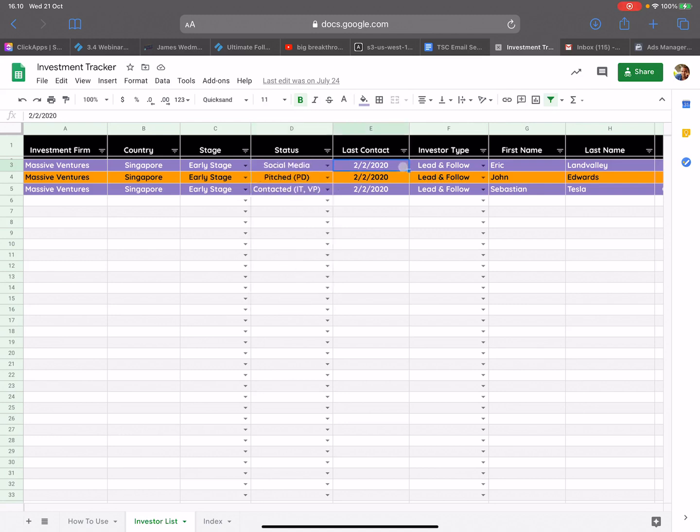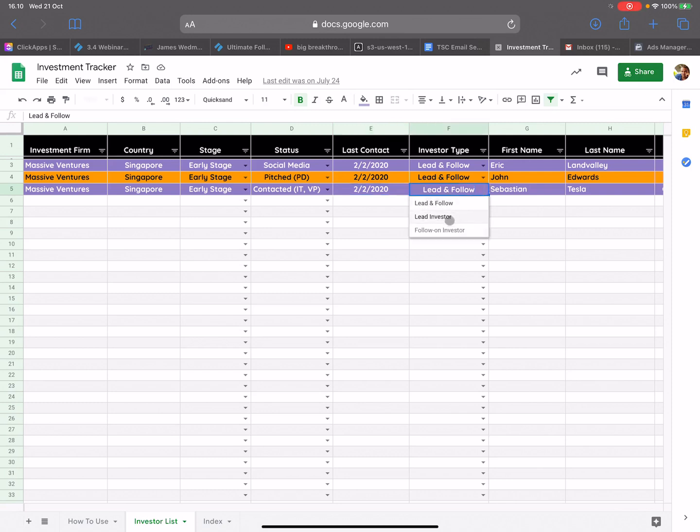What was the last moment that you were in contact, right? Now, you can go wild if you want to make the date of contact red through conditional formatting when it's 14 days later. I'm fine with that if you want to do that, of course, but it's not of significant importance. Now, what type of investor is this? We're looking a lot of times for a lead investor, because that's the one investor that determines the terms.